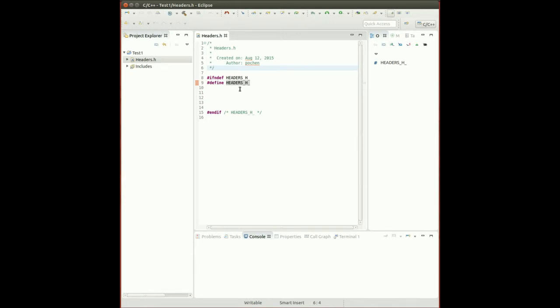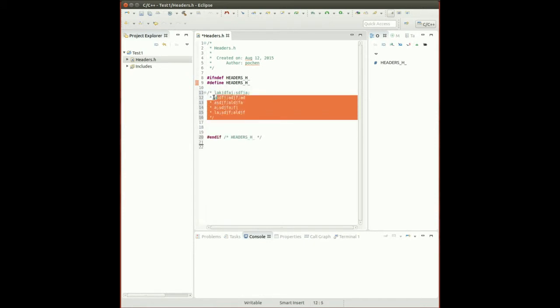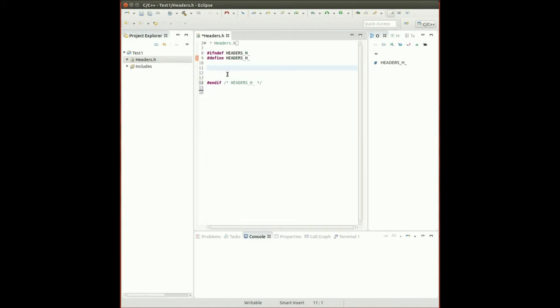So for a comment line in C++, you have two ways of writing a comment. This is one way of doing that. You start a multiple line comment by using a slash star, and then you can just write whatever text you want to put in there. If you don't have enough lines, you can just return and then keep typing. It's going to allow you to document the purpose of this particular source file, and to write the author, date, this kind of information into the source file. And if you want to collapse this multiple line comment, you can just click on this, and it's going to collapse it, because most of the time you don't really want to spend your screen on displaying those comments. That's one of the ways for writing comments.